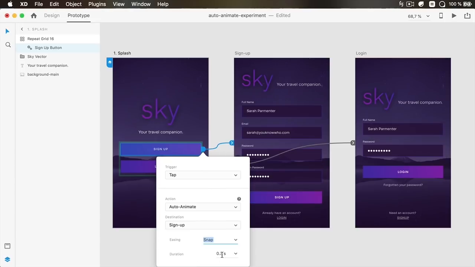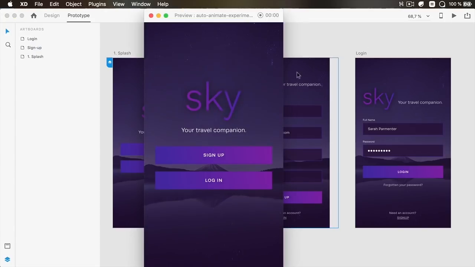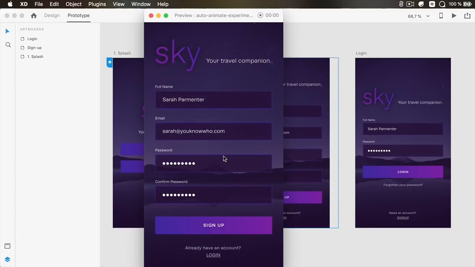And I'm going to leave the duration at, well, let's say 0.5 seconds. Okay? So now let's see what's going on. Sign up. Notice it's not simply a fade in between two screens or two artboards. The actual elements are being animated.